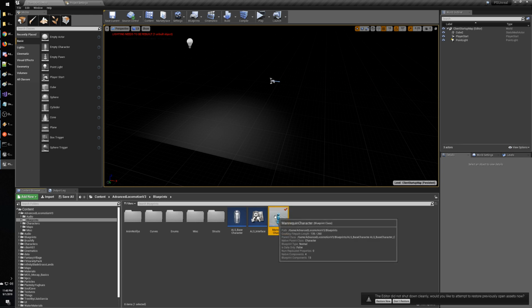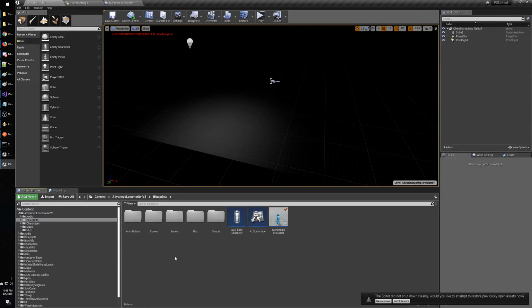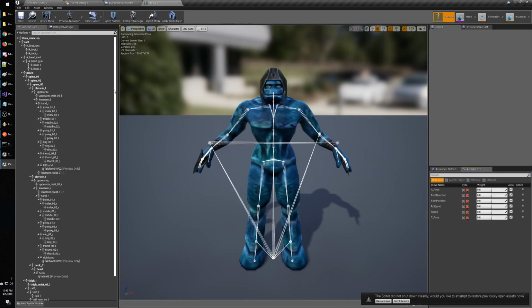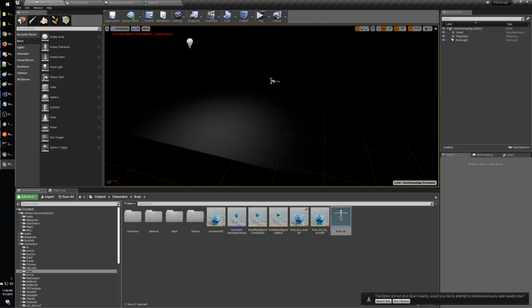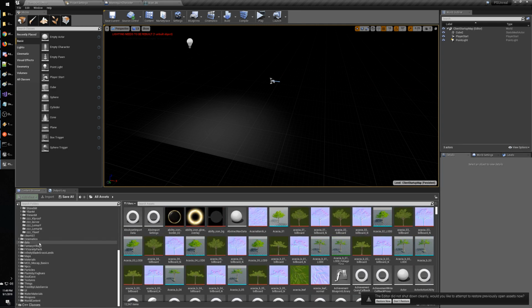mimicking the one of the Unreal Engine mannequin, so the basic mannequin skeleton. So I think that this is also why we have all the bones with the same names, you know, because it's been redone already with the default skeleton in mind. So if I look at this list and I look at the default mannequin list, I think it will be identical.